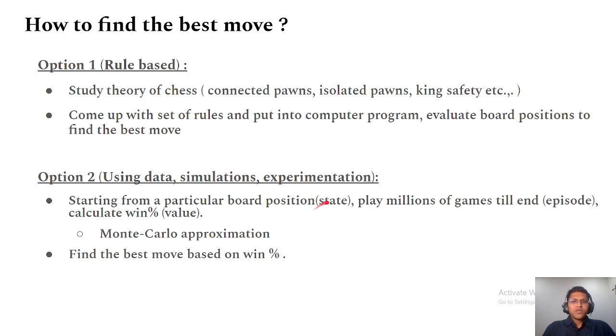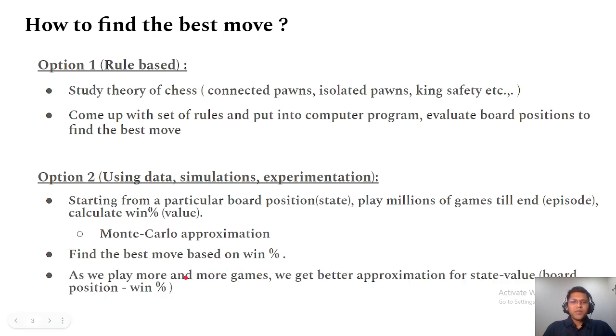Once you have, for a particular state, the win percentage or the value of that state, you find the best move based on the win percentage or the value of that state. And as we play more and more games, we get a better approximation for the state value, that is, for a board position, what the win percentage is.